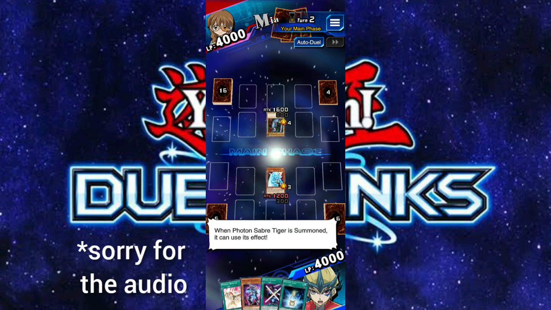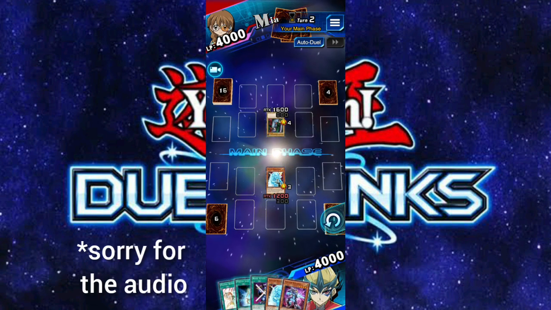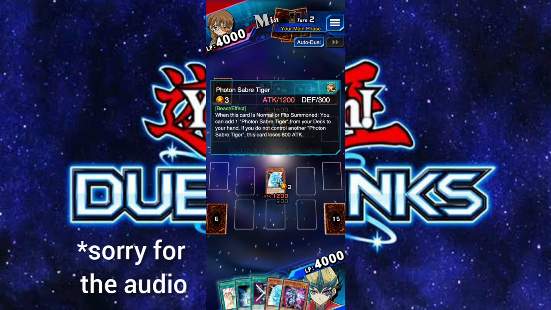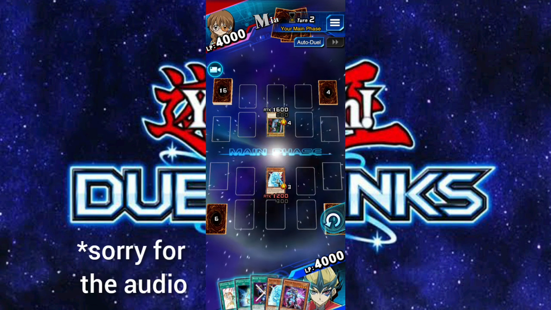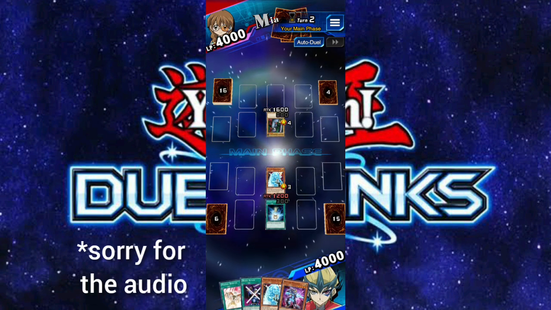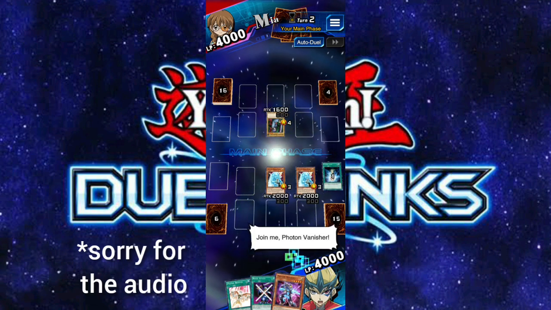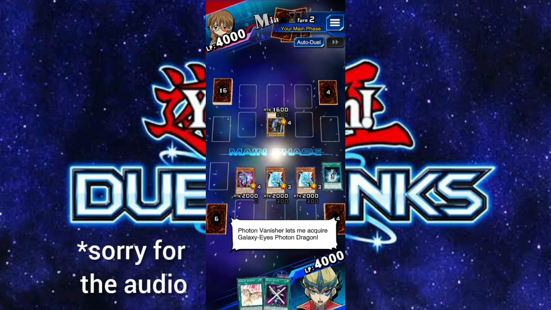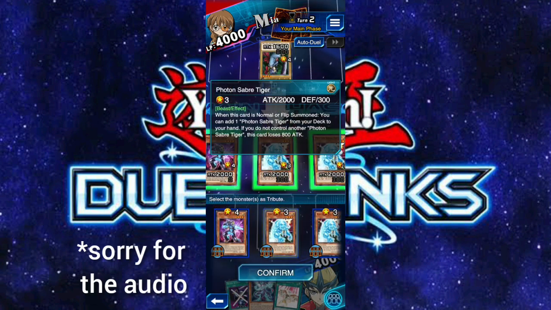However what we can do is just summon Photon Saber Tiger. And his effect is to get another Photon Saber Tiger from our deck to our hand, which is why we play 2. And he only has 2000 attack if we only control another Saber Tiger. So we will be controlling one, by doing this. And then we can also special summon Photon Vanisher and use his effect to acquire Galaxy Eyes Photon Dragon. So once again, this is another option.